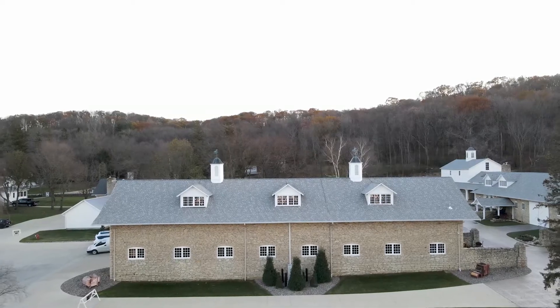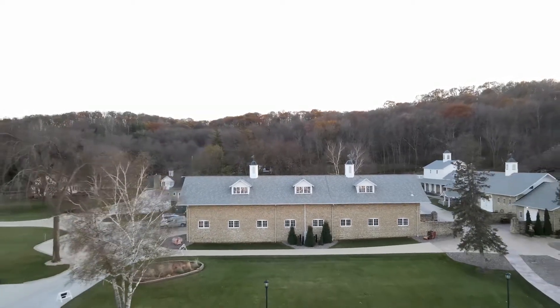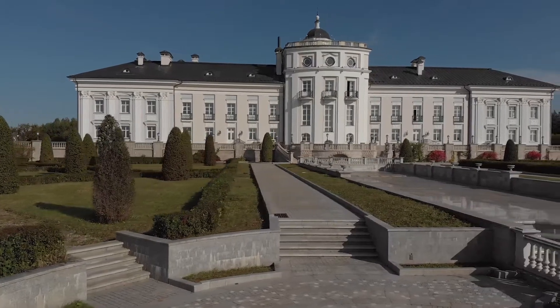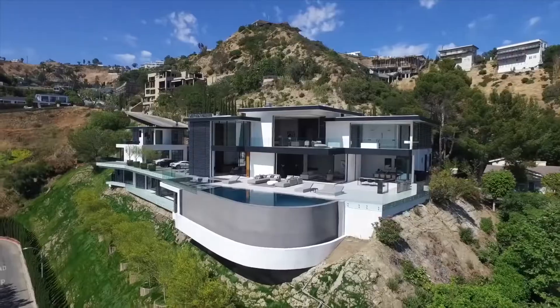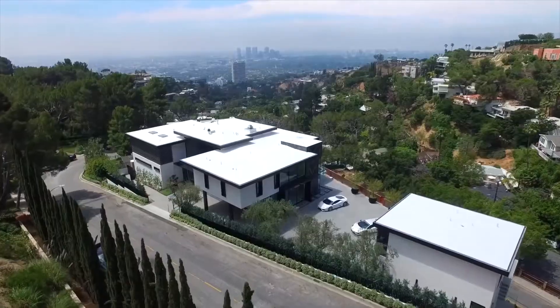If you are ever in the city and you decide to look around, you'll see beautiful mansions that show off just how much wealth the owners have. These mansions are sophisticated and classy. They are exclusive, and they're gated almost all the time to keep onlookers at bay. One such mansion is located on the famed Doheny Drive. Today, we're going to take you on a tour of this one-of-a-kind mansion on Doheny Drive.